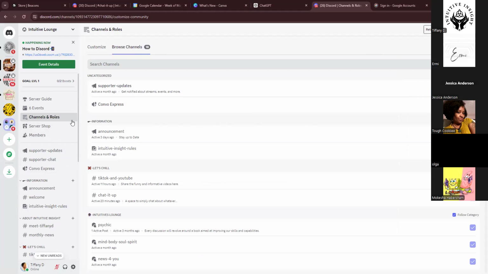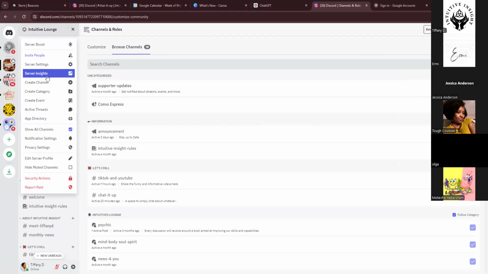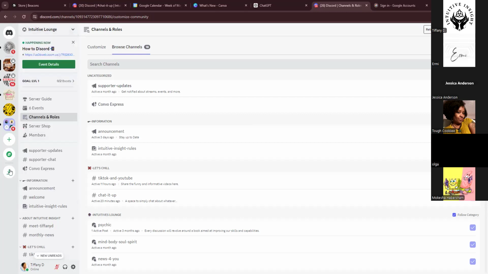Now, the reason we're here too, let's say you don't want your phone going off with all these alerts. This can become very overwhelming very quickly, especially if you're an active participant in a couple of servers. I hid some of mine. How I did that on a computer was you take the server, click down and slide it on top of another, and then it goes into a little bucket here.